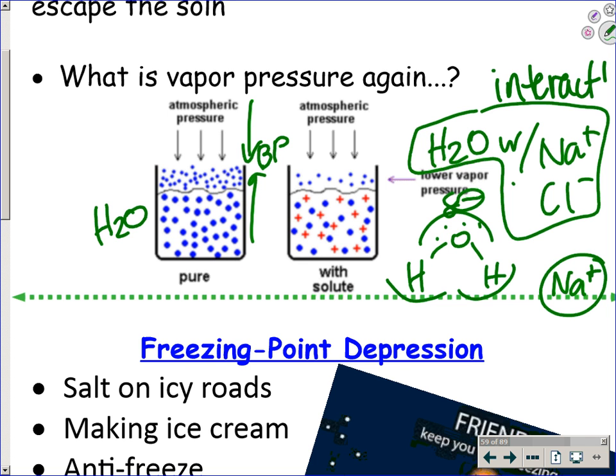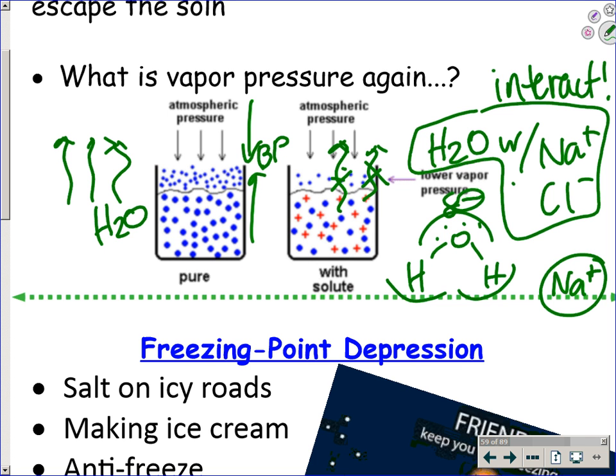Okay, and that's probably through some sort of intermolecular force. So this water is freely just hydrogen bonding with itself, kind of hanging out, and that water is going to vaporize readily whenever it wishes. Well, what do you think is going to happen to this water if it's interacting with the ions? Is it as readily vaporizing? No, it's hanging out with these ions because it's super magnetically attracted to them. It's not going to vaporize very well. So the vapors are fewer and far between.